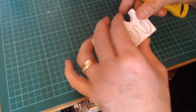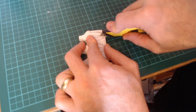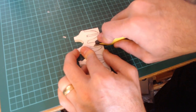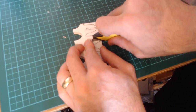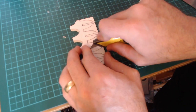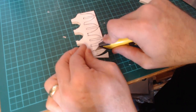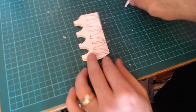It's meant to be a war-torn castle. And next, cut these bits, being careful because at this stage it's getting a little delicate. And this is how you'd make the crenellations for the entire piece. See here, my knife's giving up.